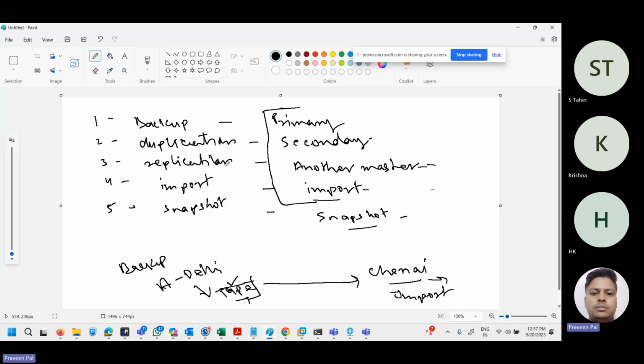This replication is just copying the .img file from here to here, but this master server does not have the information about what is the data inside that img file. So to read this img file, we are calling import. To read this img file or this tape, we are calling import.